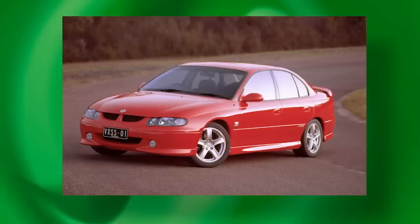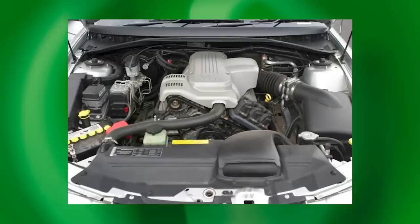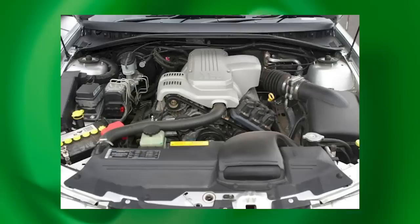However, the transition from road car to race car presented a weighty problem for Holden and its race teams. The VT felt and was more solid and safer than previous Commodores. But despite the fact that this significantly heavier, safer Commodore used the same 147kW Ecotech engine as its predecessor, few owners complained about the slower acceleration — because they were too busy being in love with their cars.